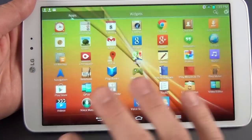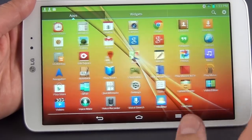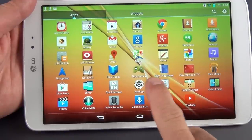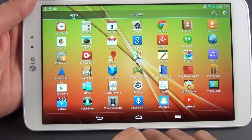Now, taking a look at our apps, we have a full array of apps from both Google and LG. So it pretty much covers all the basics from a video editor right there. It allows you to create a video just like iMovie. We have our Google Play apps, such as Play Games, Magazines, Movies, and TV, Play Books. We also have the Google Play Store, of course.